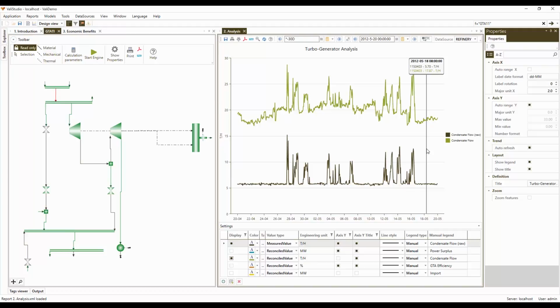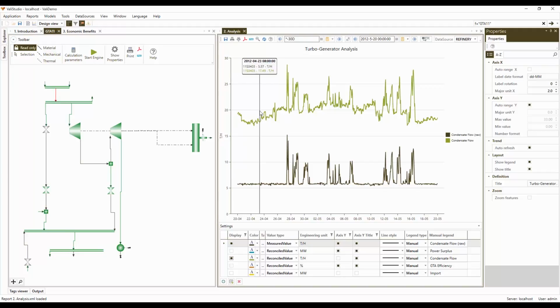What does this mean? It means, first of all, that there is clearly a problem with this sensor, which will certainly have to be calibrated or replaced to give more reliable information. But more importantly, it has a strong impact on the calculation of the efficiency of this turbo generator, because the turbo generator efficiency is in particular based on the mass flow going through that turbine. And if in this calculation we take a wrong mass flow, wrong by a factor of three, this has a strong impact on the calculation of the efficiency.